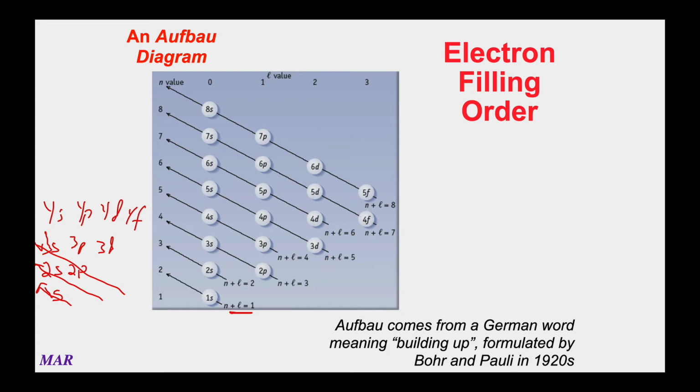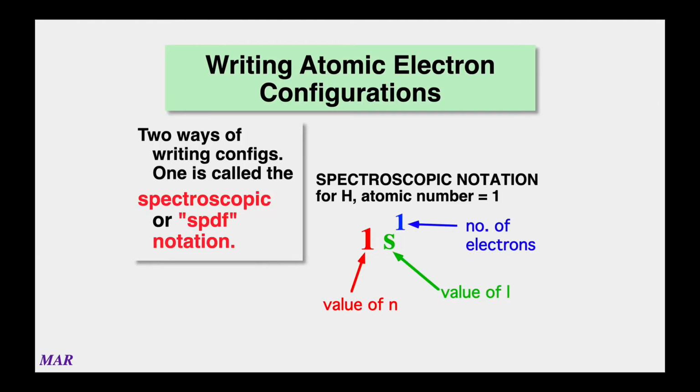So if you have 6 electrons total, the s's hold 2, so 1s2, 2s2, and then 2p's hold up to 6. Carbon has only 2 more electrons to go, so that's why it's 2p2. Hopefully it's starting to come into focus a little bit. But again, the goal is we're going to have very exact energy diagrams for how the electrons are placed around atoms. This is going to be the next step: how do you write atomic electron configurations?